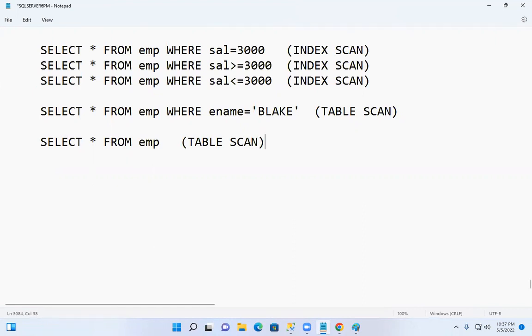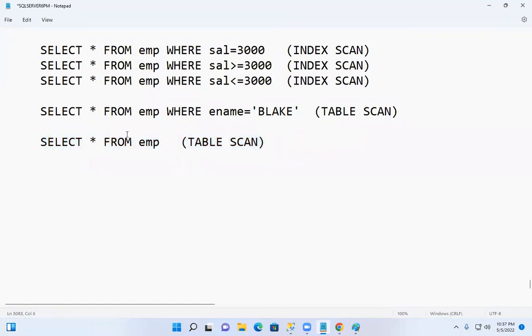It is like you want to read the complete textbook. If you want to read the complete textbook, boss, is an index useful to you? No. When you want to read a particular topic, then the index is useful. Here you want to read the complete thing, so the index is not required. Okay?